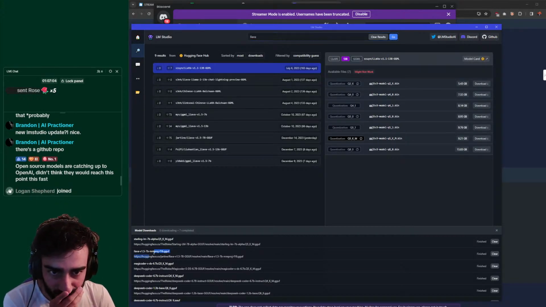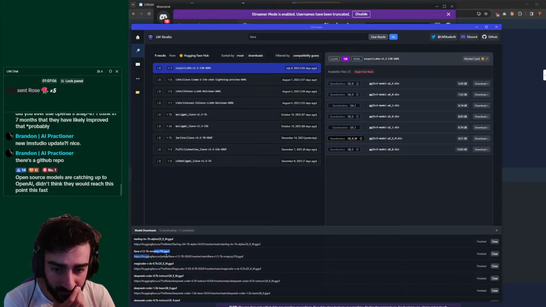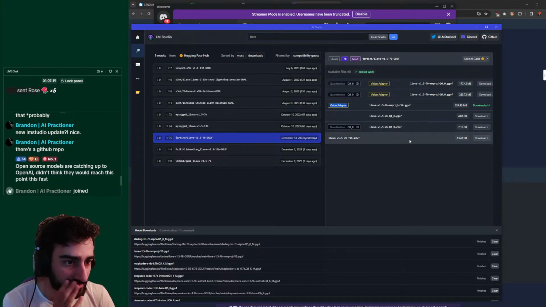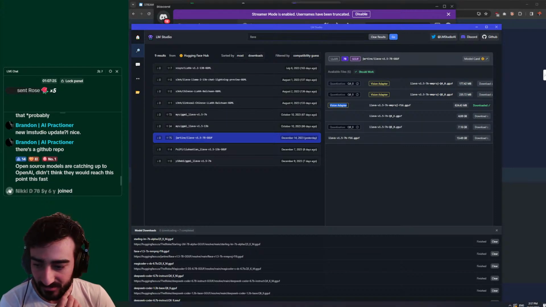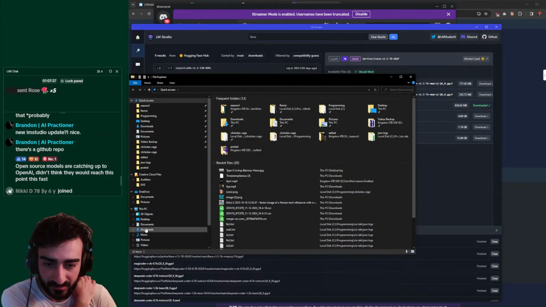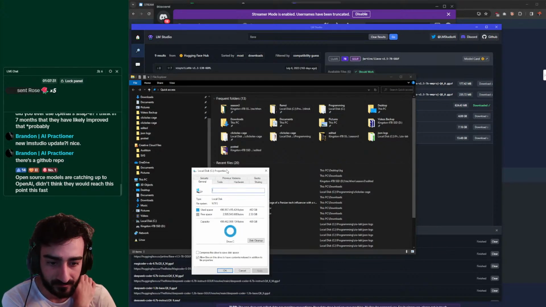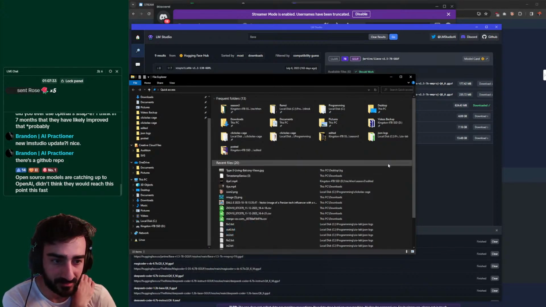Okay, so what did I download? I downloaded mmproj from Jarteen. Okay, so yeah, I downloaded the vision adapter, but I guess we also need the... Shit, this is quite big. I don't think I have enough space. We also need the traditional model. Yeah, I only have 2 gigs.